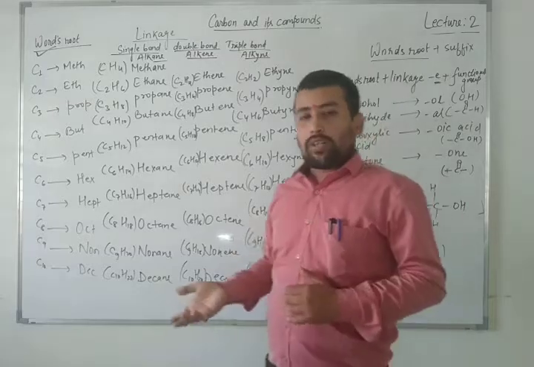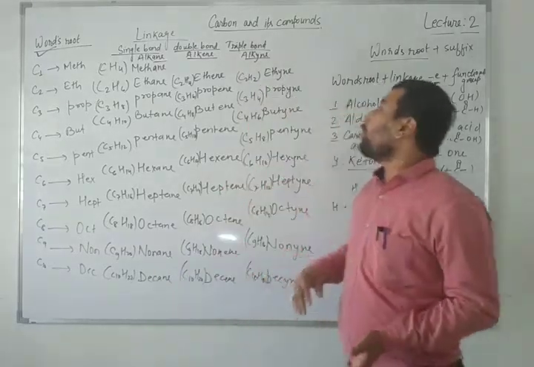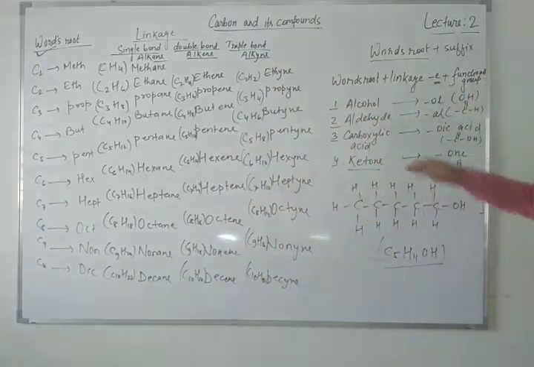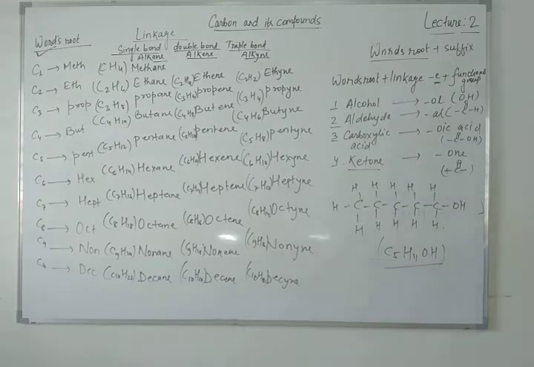Pre means before and suffix means after. So if you are adding CH2 everywhere in the homologous series, you add a suffix or prefix indicating the nature of the functional group. For example, the names of the alcohols: methanol, ethanol, propanol, butanol, pentanol, hexanol, heptanol, octanol, nonanol, decanol. Now, naming a carbon compound can be done by the following methods.